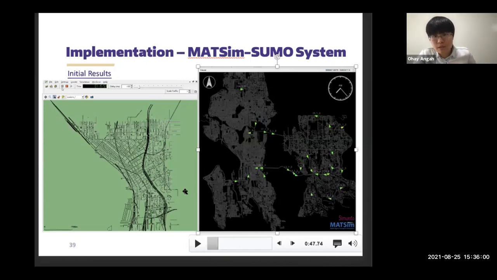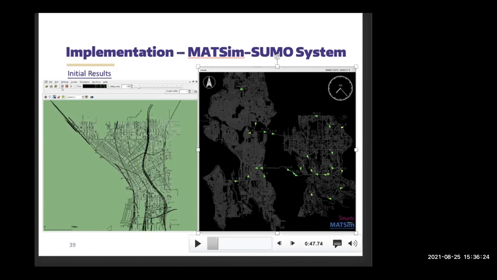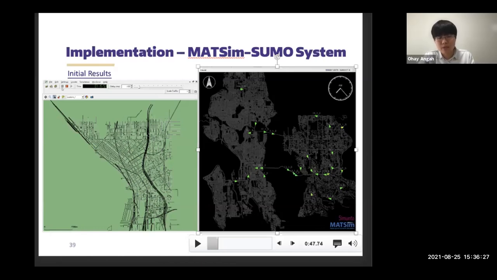For the 46 second, we can see the overall vehicle ID has three numbers. The first number means the traveler ID, and the second number means the trip purpose. Zero means home to work, and one means work to home trip. And the third number represents how many trips of each traveler are updated. If the number starts with zero, it means the traveler hasn't entered the SUMO area yet. Once the traveler passes through the SUMO area, the number plus one.